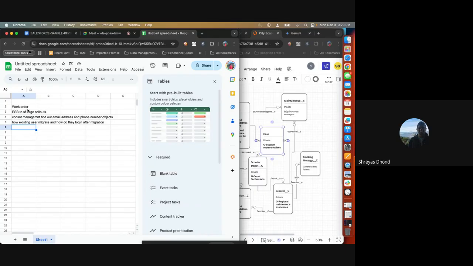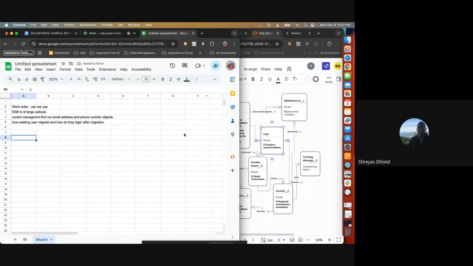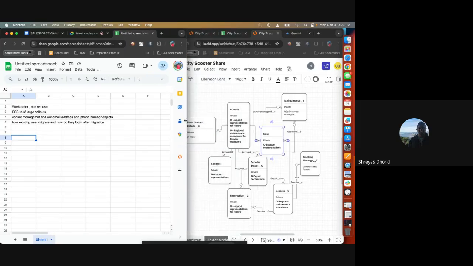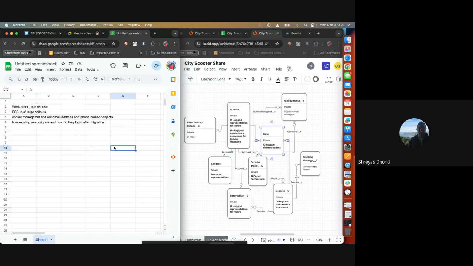Yeah, the flow and everything was very good. There were some tricky situations in the reservation process. I was also trying the solution, how would I solution it? Because if you do the reservation based on a scooter, then the model doesn't work.